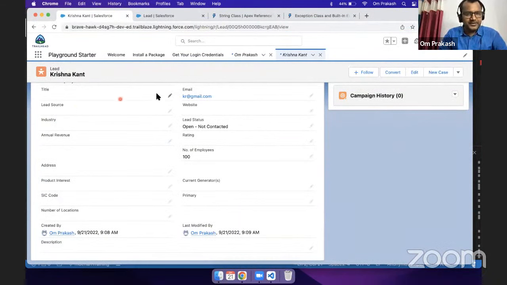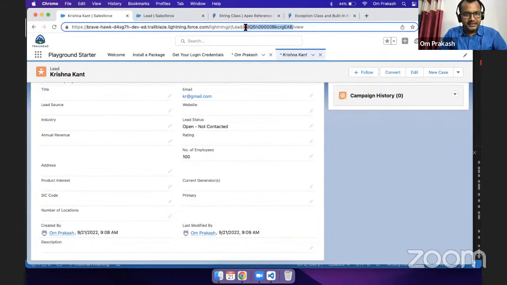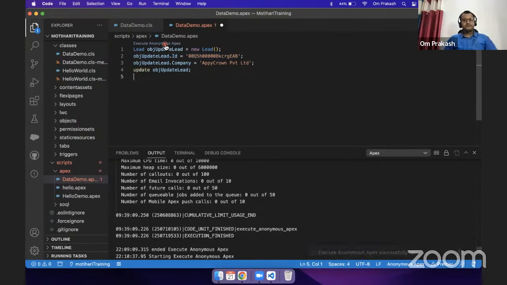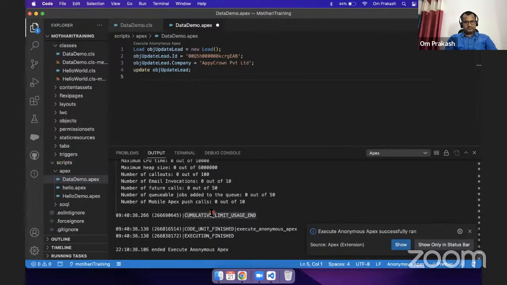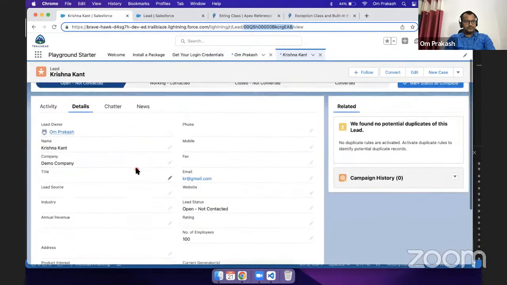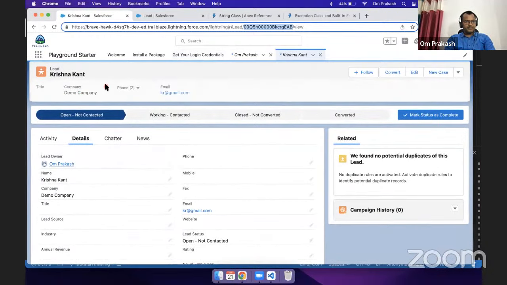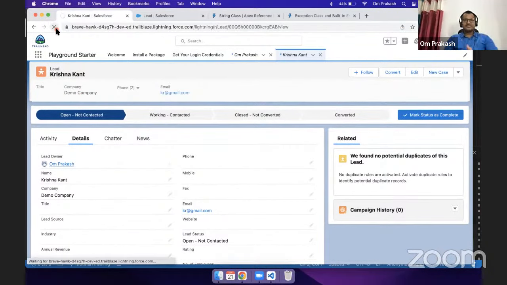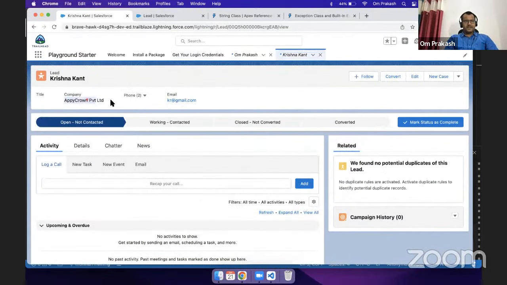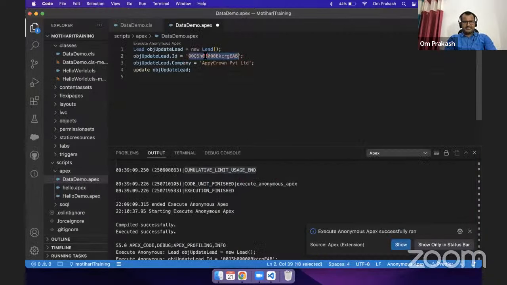मैं लीड रिकॉर्ड पे ऑलरेडी हूँ. I am going here and this is lead ID. See, after lead here is lead record ID. कॉपी दिस एंड यहाँ पे पेस्ट कर दीजिए. ओके, ऐसे अब एग्जीक्यूट कीजिए. अपडेट हो गया होगा. और मैं अगर इसकी कंपनी को देखूं तो अभी कंपनी क्या है, डेमो कंपनी. अगर मैं इस रिकॉर्ड को रिफ्रेश करूँ, if you refresh this record then it should be एप्लीकेंट प्राइवेट लिमिटेड. Means ID is required here.